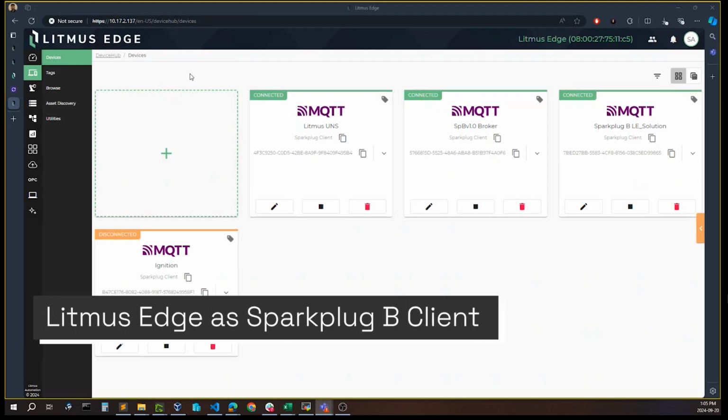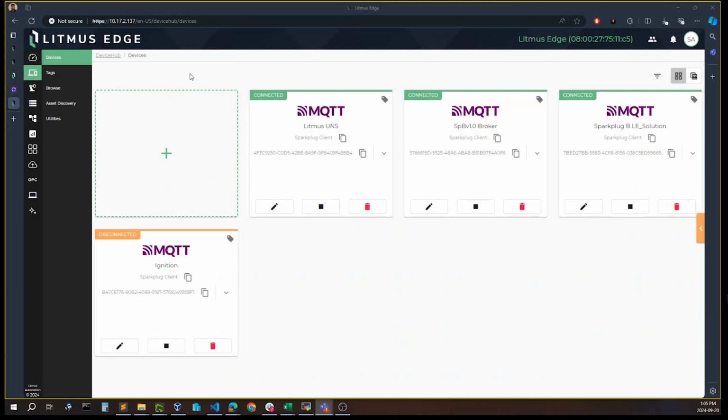So what this is, there is an MQTT, like a Sparkplug B enabled MQTT broker, and all these edge nodes are publishing data to that broker. Now, Litmus Edge is acting as an application that is going to read that data. So there could be sensors and devices that are communicating in Sparkplug B to the customers, whether it's UNS or just an MQTT broker. And Litmus is now able to read that data and, of course, publish this outbound to other northbound sources, whether it's the cloud or in the OT and IT space.